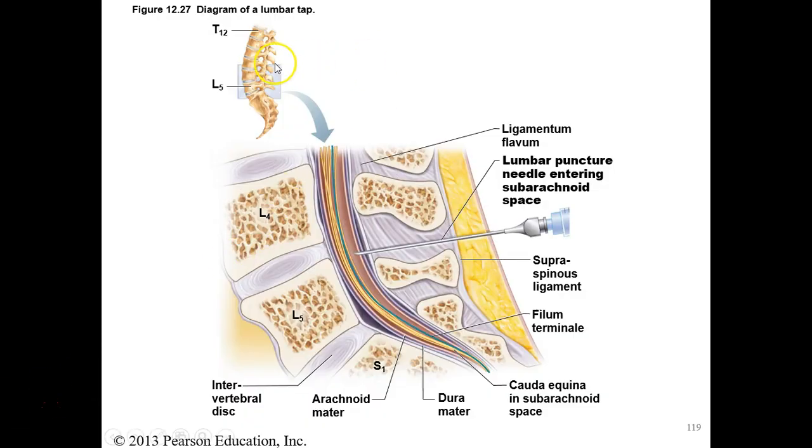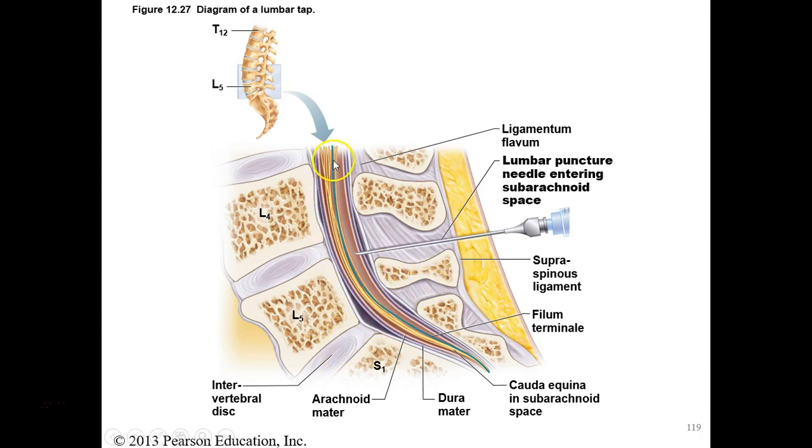So this view is a midline sagittal section from the lumbar spine. It's showing the lower lumbar vertebrae, L4, L5, S1, and shows the typical location for a spinal tap or lumbar puncture, which is to evaluate the composition of the cerebral spinal fluid. And in this case, there's a lot of extra room within the lumbar spinal canal because the spinal cord has ended above this. The only neural structures that continue through this space are the nerve roots, the ventral and dorsal roots that will form the spinal nerves for the lumbar and sacral spinal nerves.